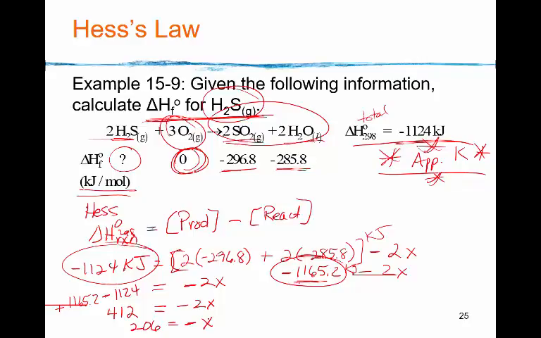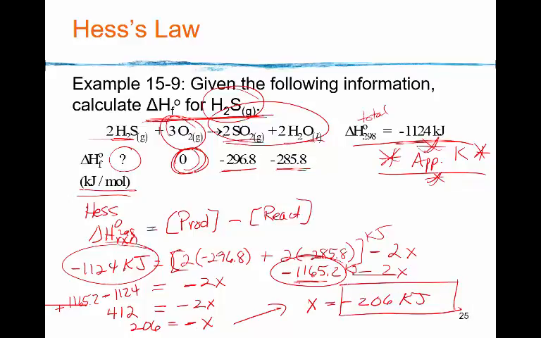Now, do I want a minus x? No, I don't. So if I want an x instead of a minus x, what do I have to do? Well, I can multiply by a minus 1 to both sides, however you want to look at it. But if I change this sign, I change the sign on the other side of the equal sign. You always have to do the same thing. So this ends up algebraically being x equals minus 206 kilojoules. Now, if you wanted to change that sign way back, I would normally do that, but I didn't want to lose anybody. But x is going to equal a negative 206 kilojoules.